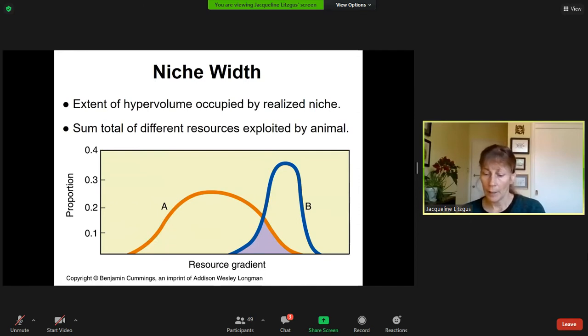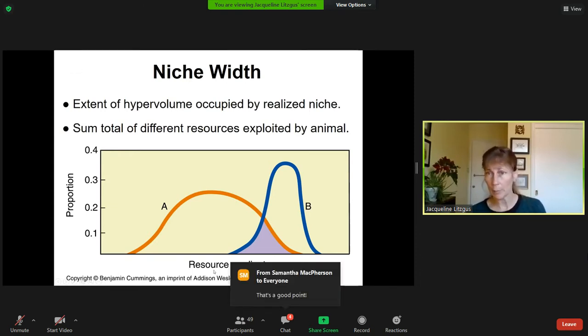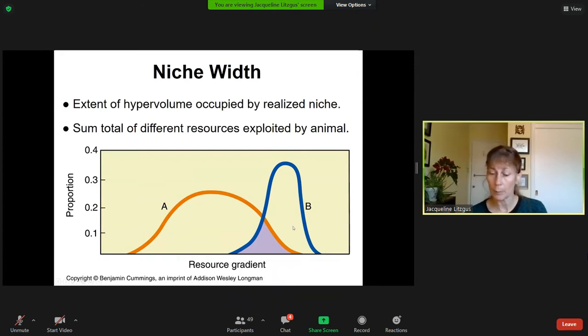Okay. So, we could plot the range of resources, like food size, used by an animal along the length of the axis. And then we have these curves on it, like I showed previously, right? That represents the niche width, okay? So we have a resource gradient here. Again, it could be food size used, it could be food type, or habitat, whatever the resource is that we're talking about. Theoretically, this width of what they use is going to be the realized niche, what the animal is actually using.